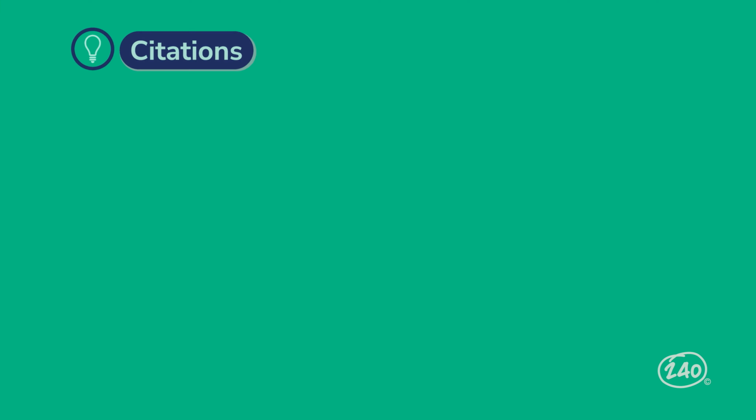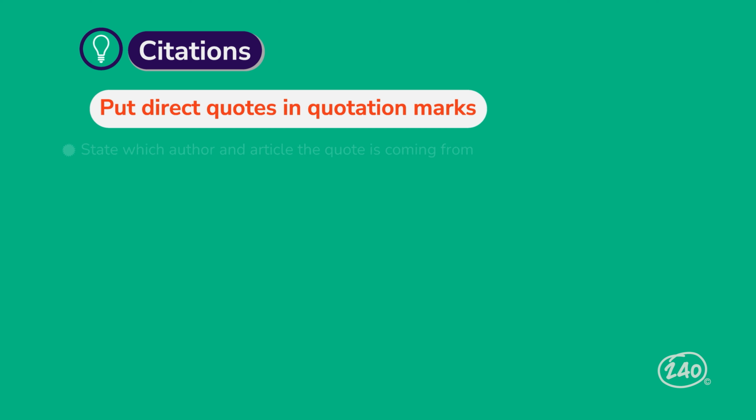When you're writing about the points made in each passage, you'll want to include a few examples or quotations from the passage in your essay. This means you'll need citations. You don't need to worry about proper MLA citation, but you do need to show that you know how to avoid plagiarism. Here's what to do. If you're including the actual wording of a phrase or sentence from the passage, put it in quotation marks. Write in your sentence which author or passage the quote is coming from.